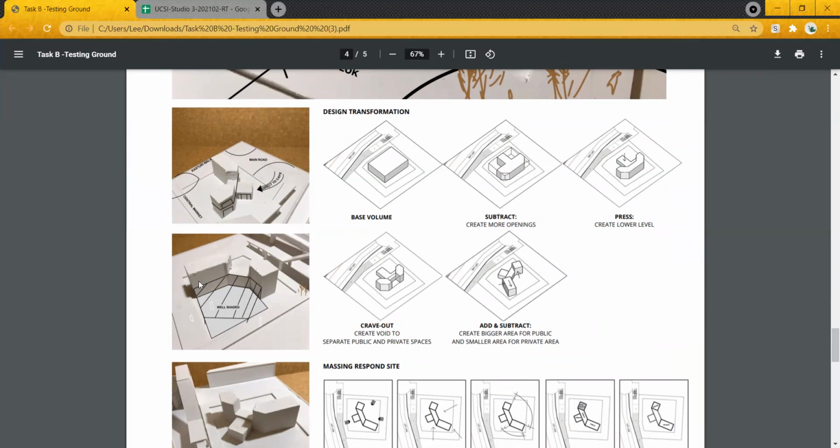And also the building massing is designed in a U shape, as you can see, to encourage people to come to the building.